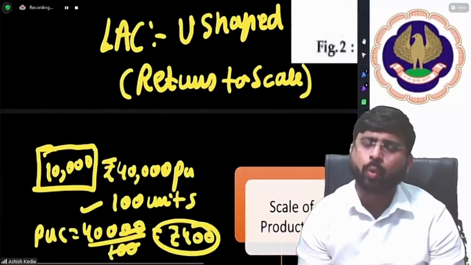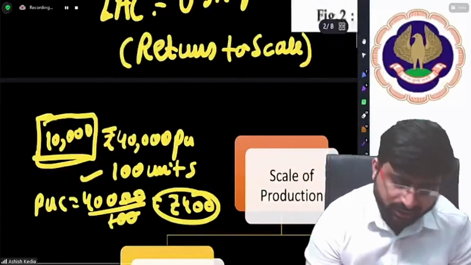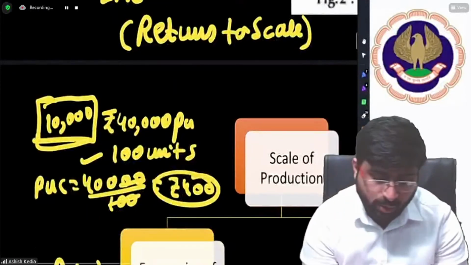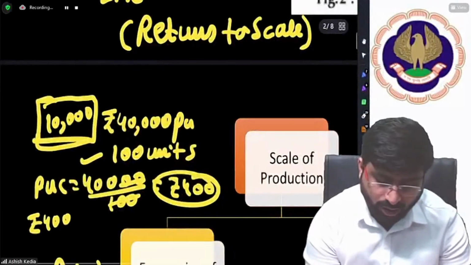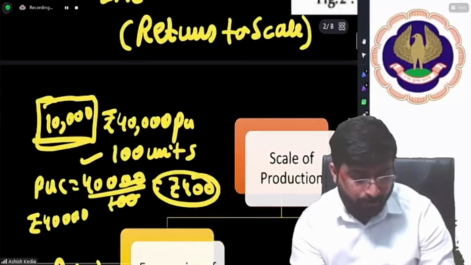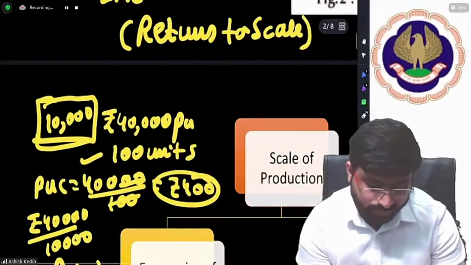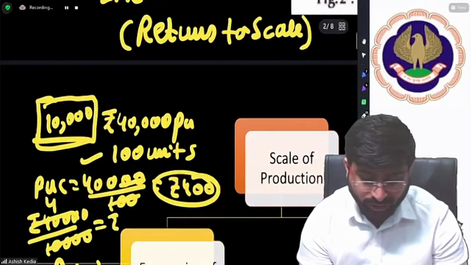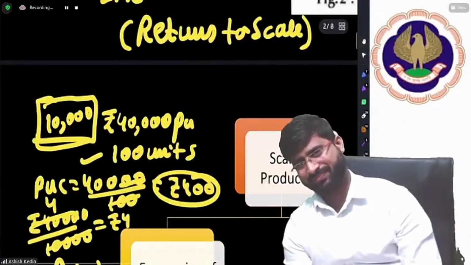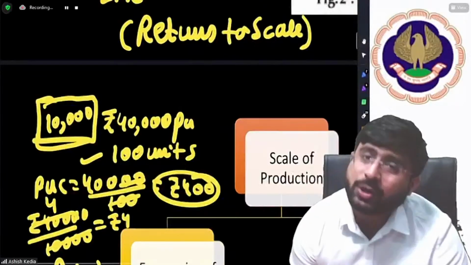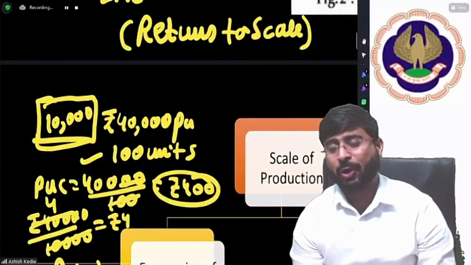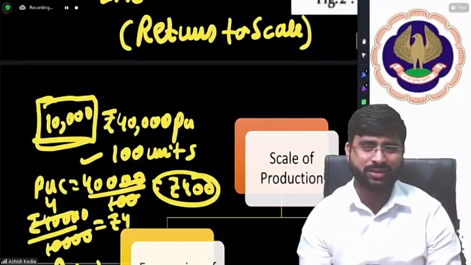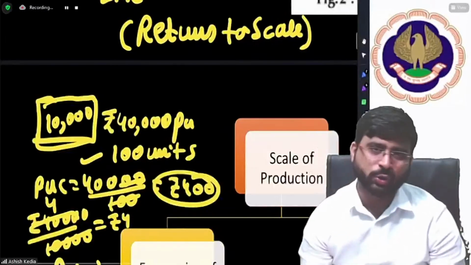Now let me take you to a world where you are indeed producing 10,000 units entirely. Since you have that capacity, when you turn the production up to 10,000 units, the cost has gone down to rupees 4 per unit. So this fall in per unit cost of production because of large scale production is called economies of scale. This is the advantage I was talking to you about.